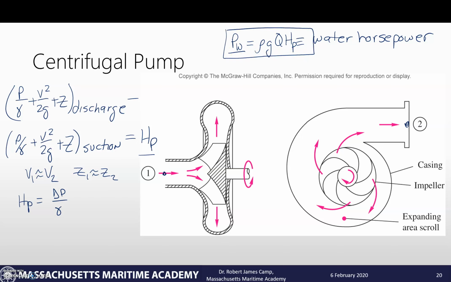So how do we figure out how much power we put into the pump? Well, this is a rotary dynamic pump, so we have things spinning around, so we transmit power using a spinning shaft. And we've all taken strength of materials at this point, so we know the amount of power transmitted is going to be omega in radians per second times the torque. And so what we call this is BHP, and this stands for brake horsepower. So the water horsepower is how much energy that we put into the fluid, and the brake horsepower is how much power it takes to run the pump itself.